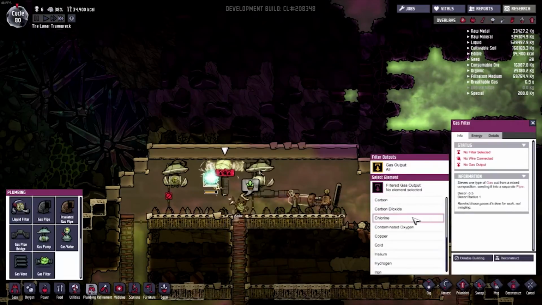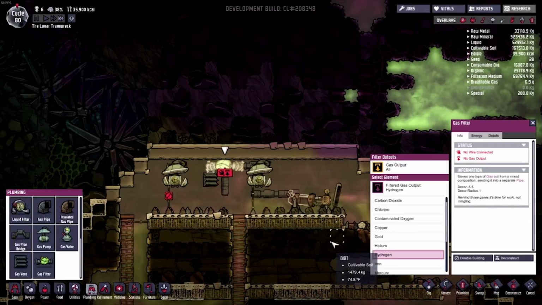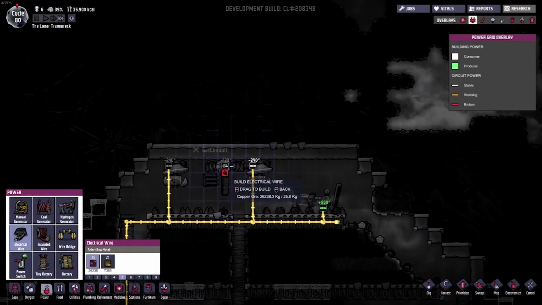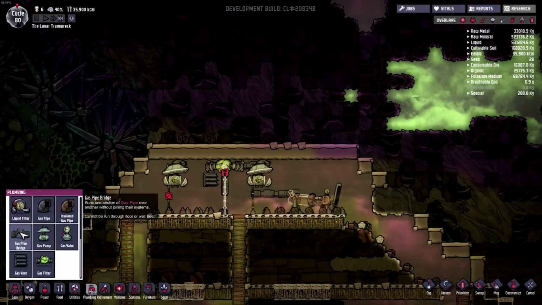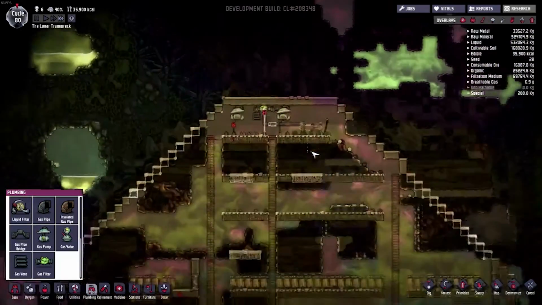Very, very obviously says hydrogen. So we'll pop the hydrogen out. Power. That takes power too. I didn't realize that. All right. No. Yeah. That is what I want. Yes. Okay, so we're going to leave it on that.